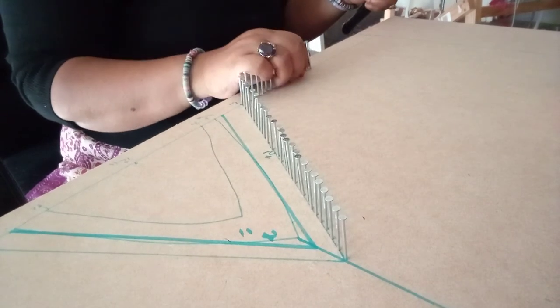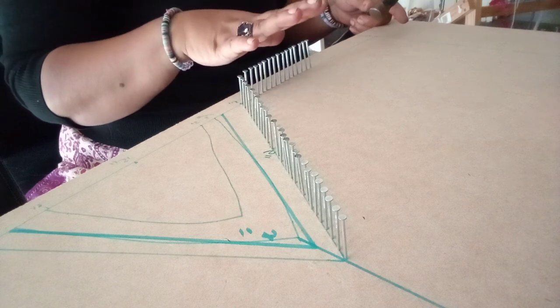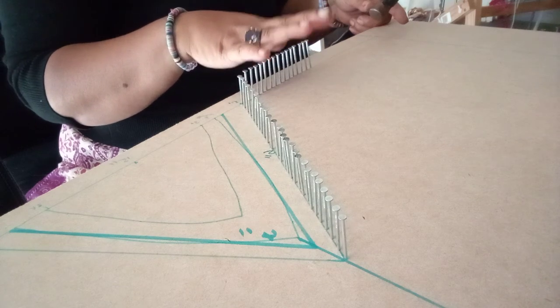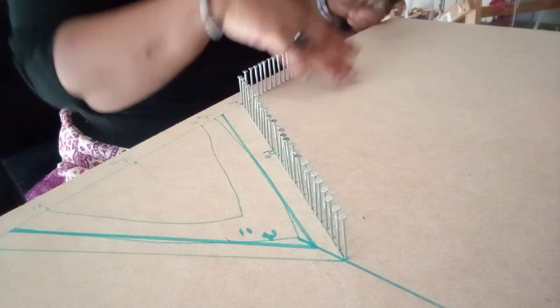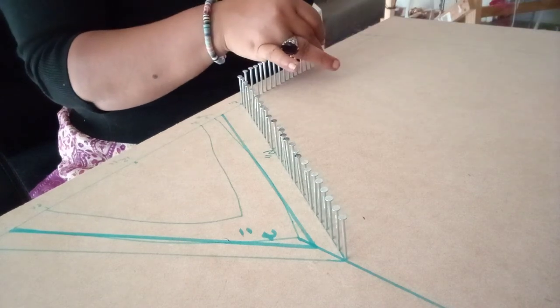This will be called a warping garment loom. Just trying to remember what I want to call them.